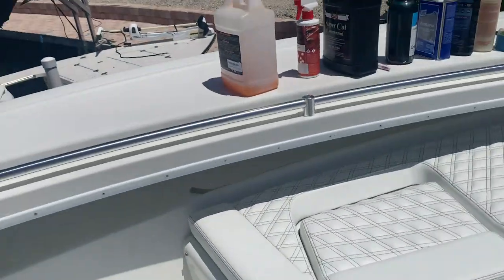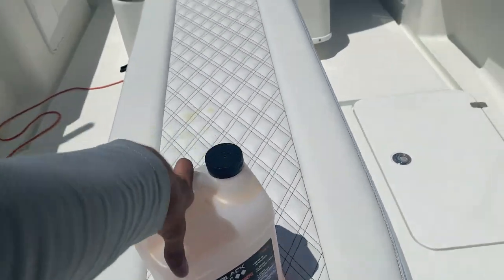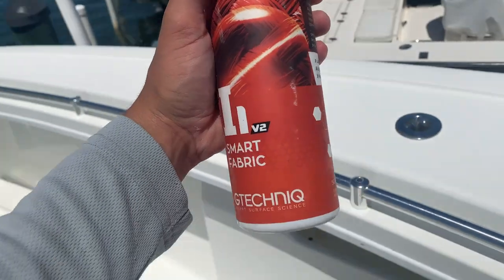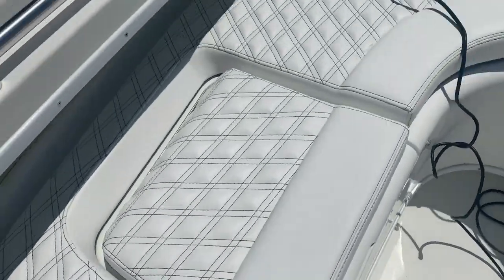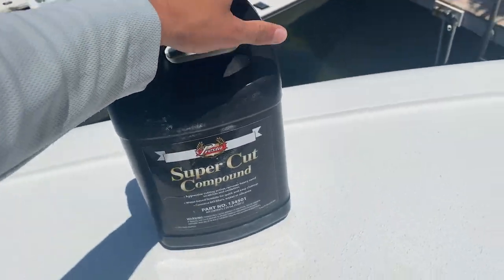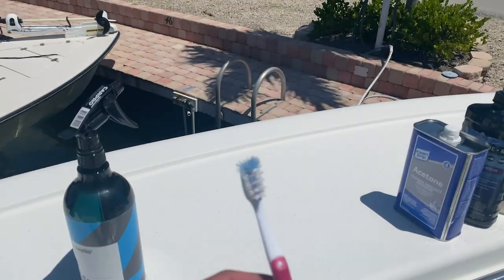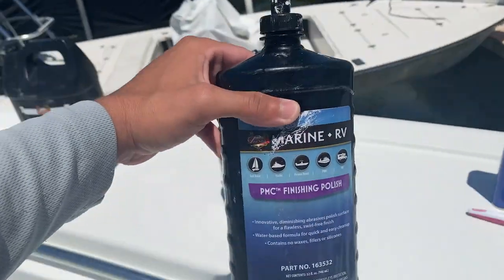These are some of the products I'm going to be using. So this we mainly use after our wash, then we'll go out and just dry it off with the bead maker. We use G Technic coating for the leather and the fabric. All right, we're going to use Presta Supercut as a compound. We'll use the eraser before we wax. This I got so I can use for the little creases on here. I'll go through and compound it. Very, very detailed process that is. Here's the acetone for the rubber. I'll use the PNC polish.